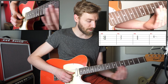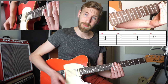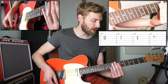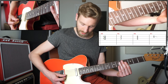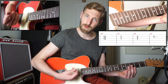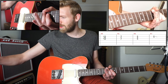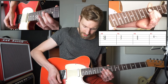On fret 12, both on fret 12, and then you go to fret number 7, and then you open up again. So 12, 3, 4, 7, 3, 4, and then you go to fret 5, 2, 3, 4, and then fret 5, and then you slide down, and then you close your pot again. So it fades away. This is not a good sound. You need some delay in the sound and some pretty heavy reverb, because it will sound more fluent if you do it like that. Here it is.